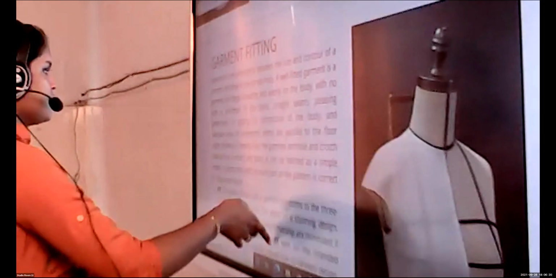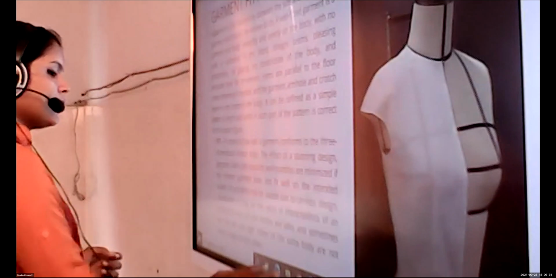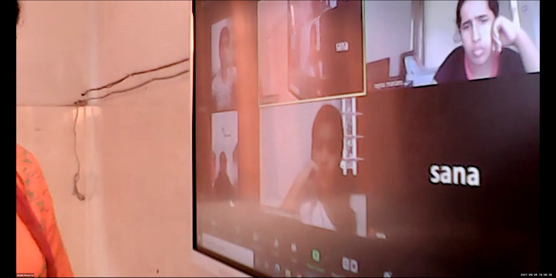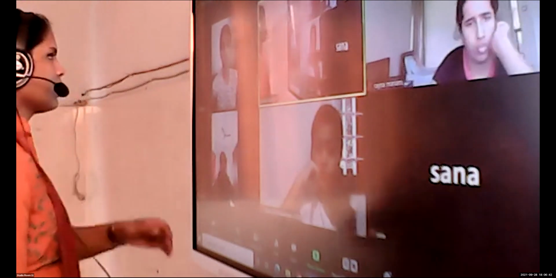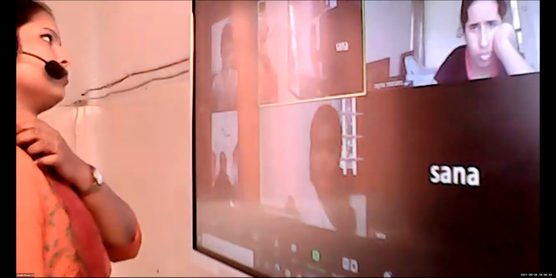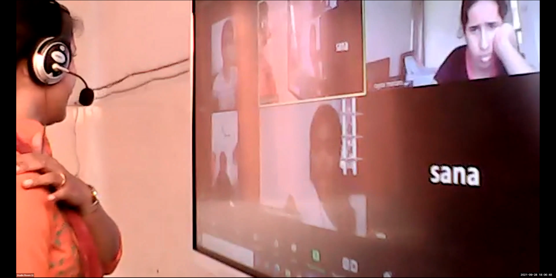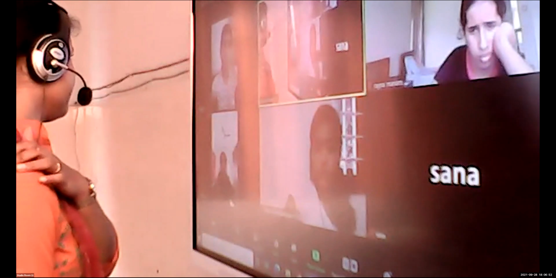So garment fitting. So fit of a garment. When can we say that the garment is completely perfect or a perfectly fitted one? So if you check your garment, there will be a shoulder line, right? A shoulder joint will be there.